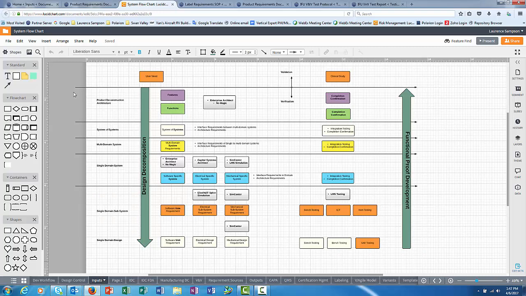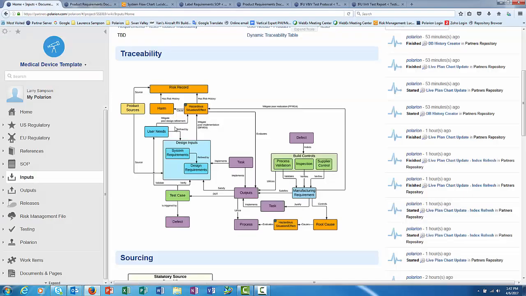So just to give you a sense that this design inputs question that we're talking about is very much customizable. It's very different from product to product and company to company, and is the subject of quite a bit of change as new projects are created and you end up with different types of products you're trying to develop. But in any case, the user needs are refined by those design inputs, or design decomposition occurs at that design input level. And then we satisfy those design inputs with design outputs.